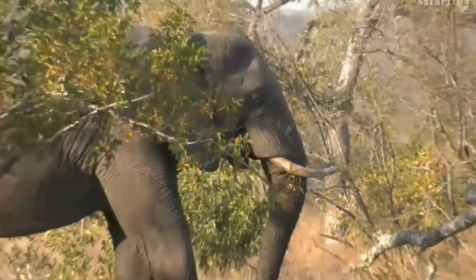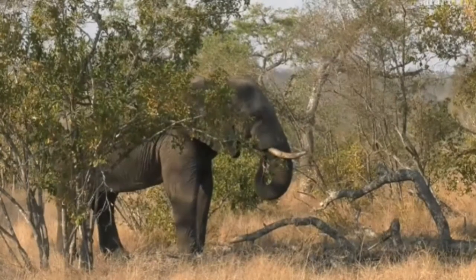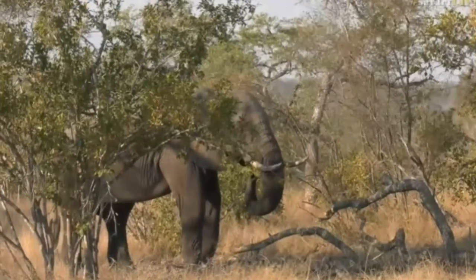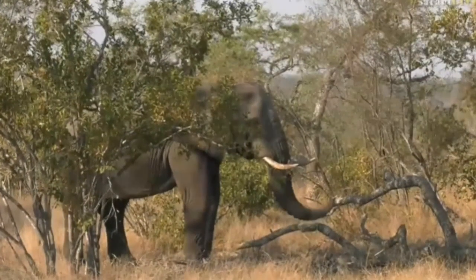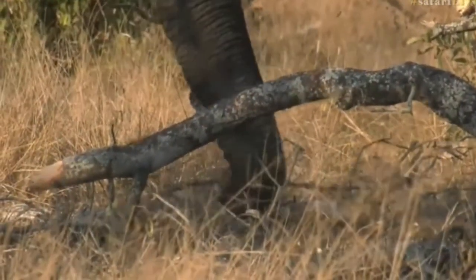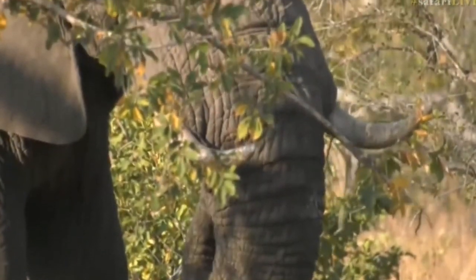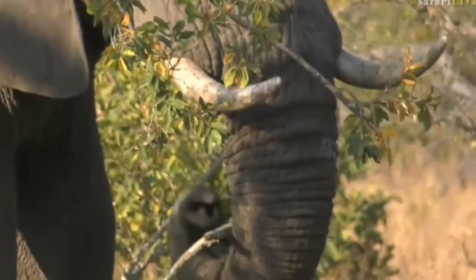I'm just going to quickly call this elephant sighting in. Heidi, you said he's just chewing on a branch and dreaming a little bit - you know what, I agree. If you had to put this into a South African context, it would be a South African watching the rugby, probably a beer in one hand and perhaps a stick of biltong - which is dried meat, a speciality we have out here, you find it in any South African's cupboard. Calling it in: Herbie, I've got one male elephant here just on the southern road between Treehouse Dam and Shubamu. He's just static, feeding on a marula. Herbie's driving - I think Pippo and Uria, the landowners of Juma, are with him. He's taking them out on a safari, so that's quite nice.